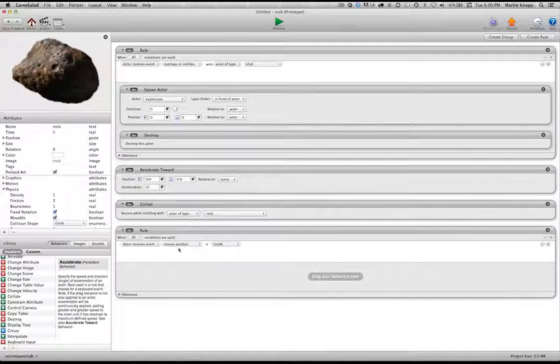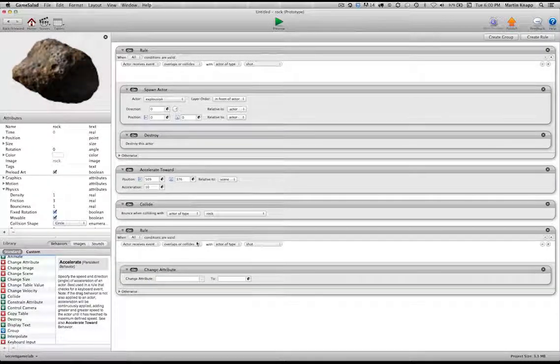The new rule is going to say this: when this actor overlaps and collides with the actor shot, we want to change something. Well, what did we just create? We created an attribute. So that's why we want to grab the change attribute behavior and drag that here. So again, when the rock overlaps and collides with the shot, we want to change an attribute.